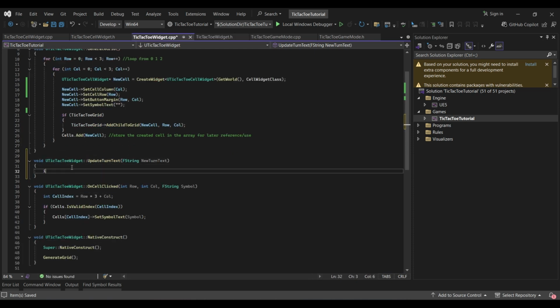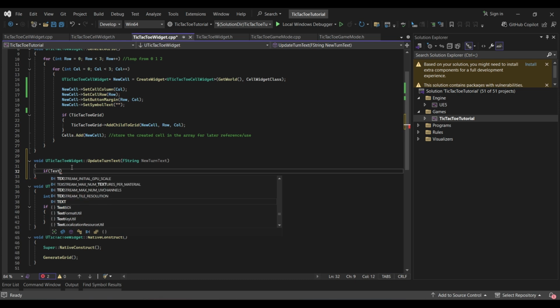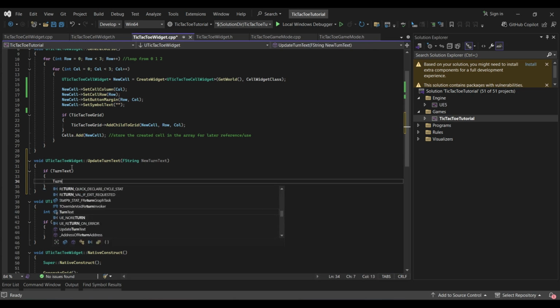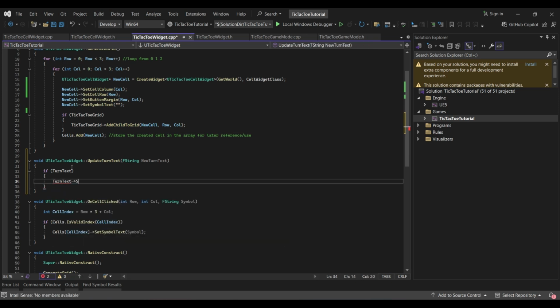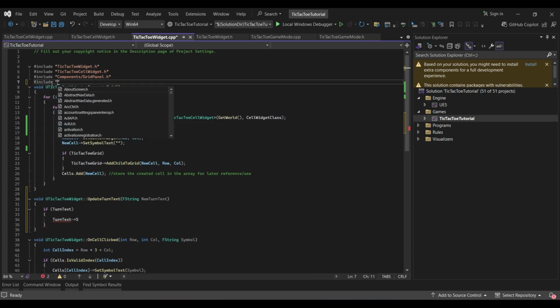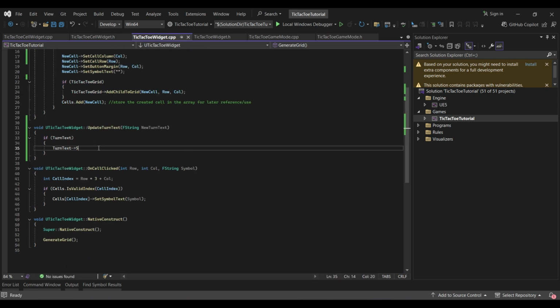Okay. So if TurnText, TurnText SetText, FText, let's convert it to string, NewTurnText.